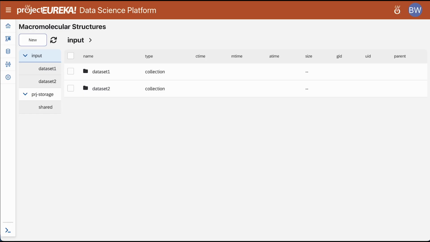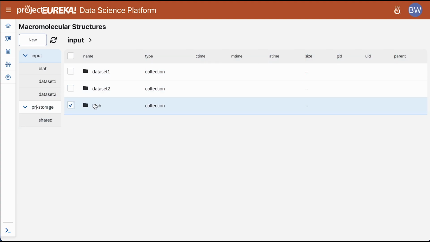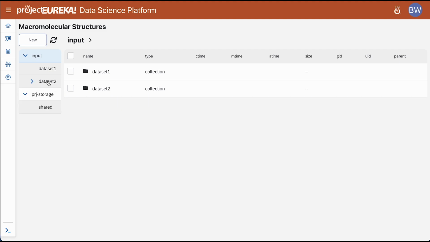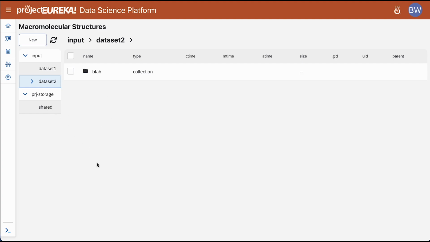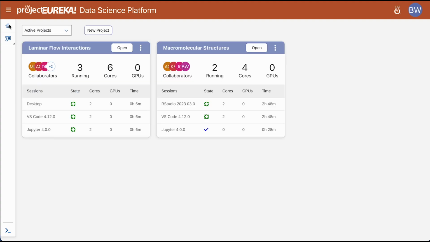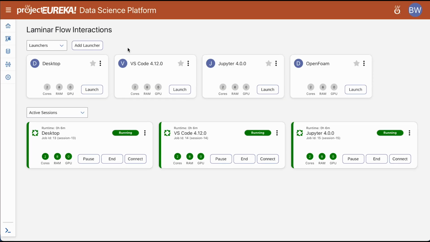If we want to move it into my dataset too, it's an easy drag and drop. The capabilities of the Storage Manager will continue to advance as we move through the development process. The ultimate goal is a project-wide view across the project storage resources, so we can go back to the laminar flow interactive applications page, and we can see that they are all up and running.